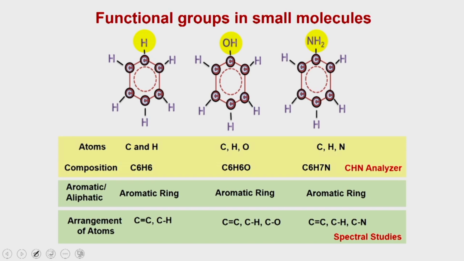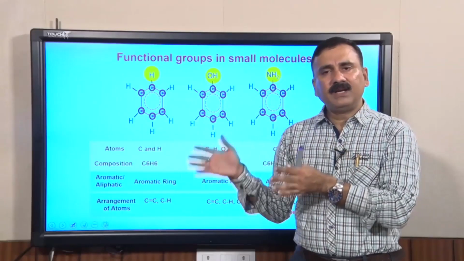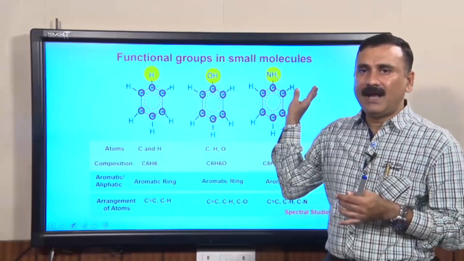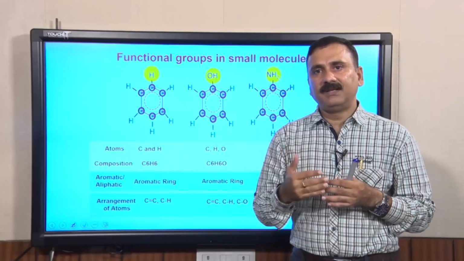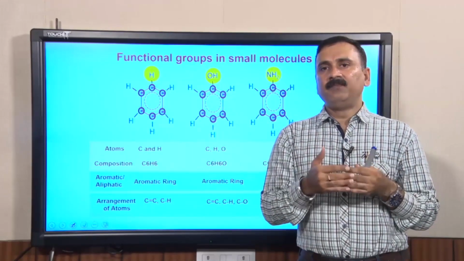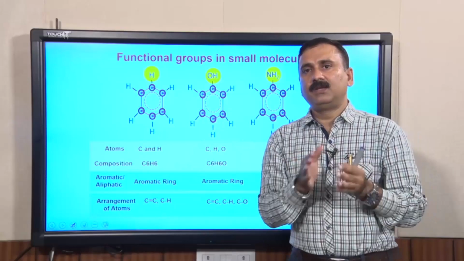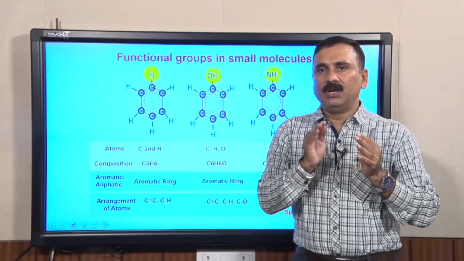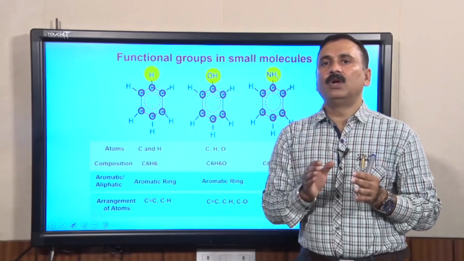So, with this we have concluded our lecture, and what we have discussed so far is how you can characterize a molecule using different types of techniques. We have taken an example of benzene, phenol and aniline, and we have said that you have to go through systematic exploration, and when you do this kind of analysis, you always have to keep in mind what compound you are looking for.